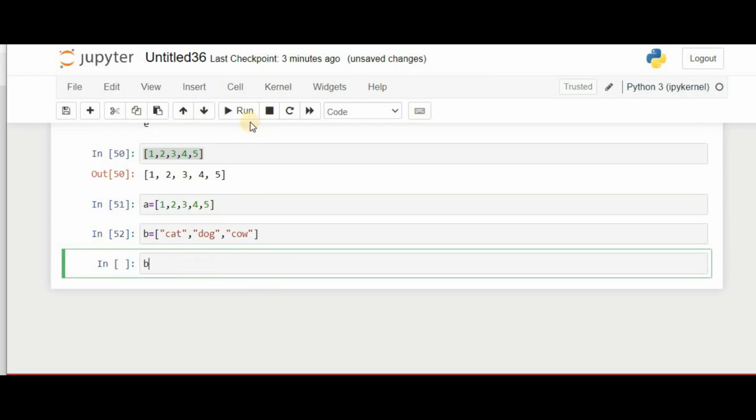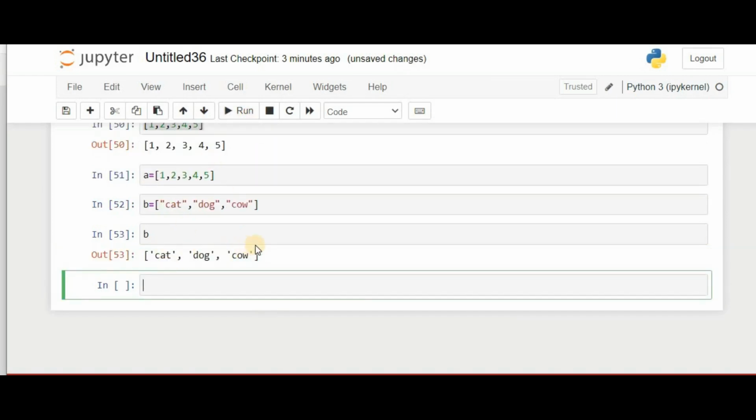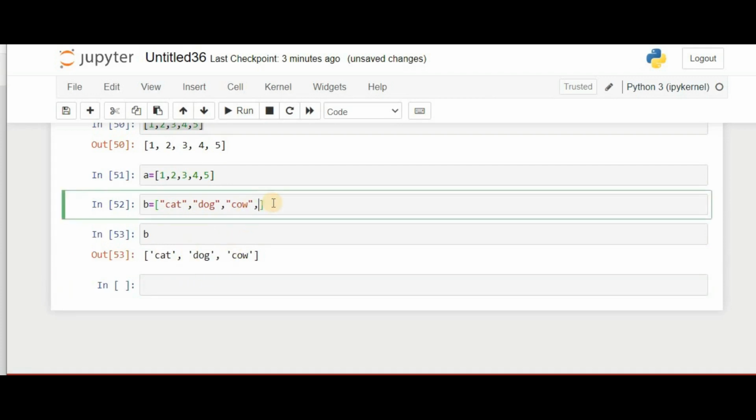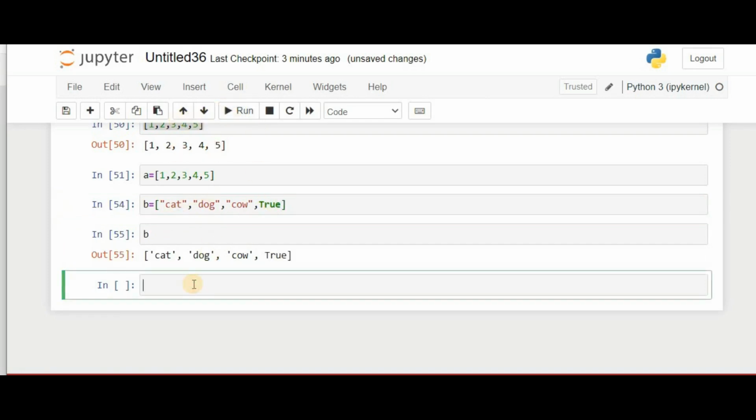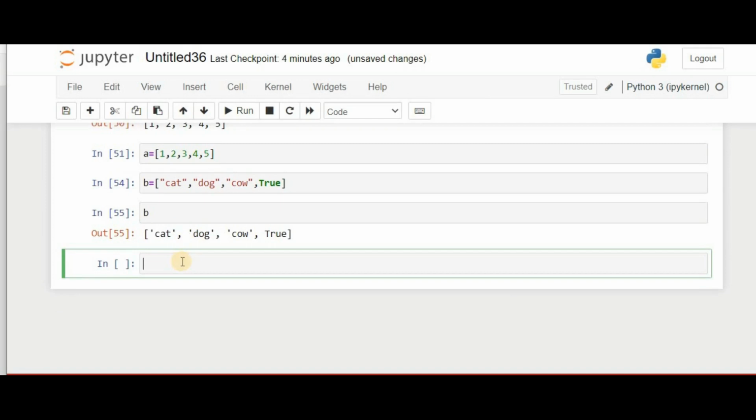Now if I type B and run this, we can have a numerical value or even a string, and we can even use boolean here, and run this. So we have a boolean here also, and we can even do indexing in a list also. A list is changeable, and we can add or remove data in that. So first of all we will do indexing.